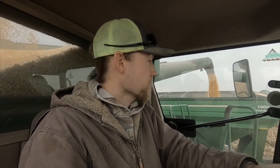I don't know why, but it always seems like the last 100 or so acres just takes forever. We either have breakdowns or the weather doesn't cooperate, which this year it's been both. So weather doesn't look too great for the next few days. There's a chance of snow and rain all day today, and then tomorrow will be nice. Monday is supposed to be nice, but we have to haul our seed beans Monday, so that'll probably shoot that. And then there's a chance of rain Tuesday, and that one sounds like a pretty good chance. It's going to be a fight to the finish. We've got to hustle if we want to try and get this done.